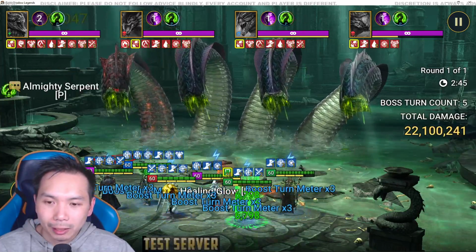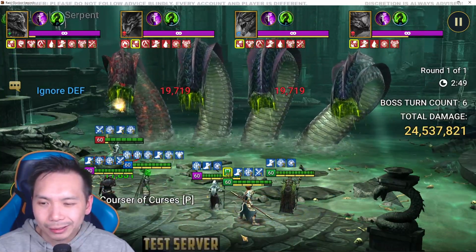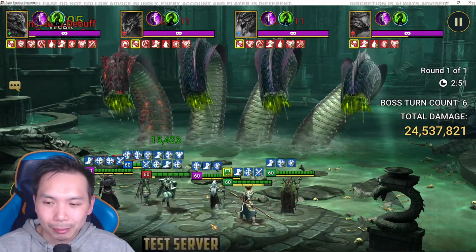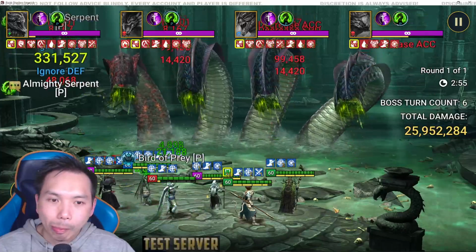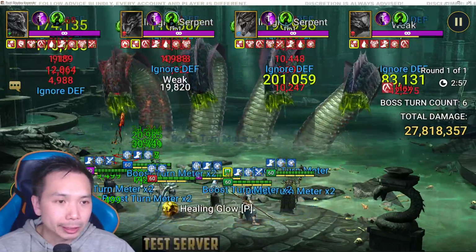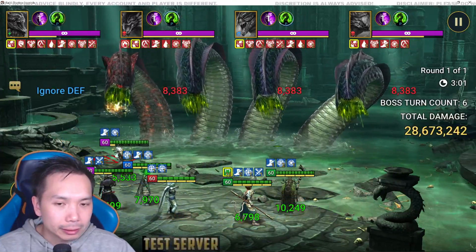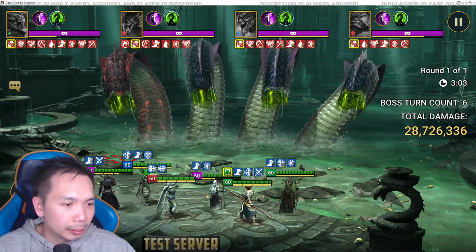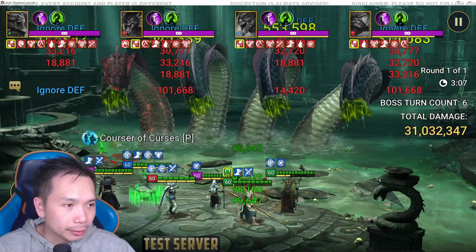Like for example, we have 2 supports here that do very little damage, and then we have 3 kind of support-ish damage dealers, and then we have 1 real damage dealer, Mishinaki. But right now this team's doing extremely well. But yeah, I really like Senna here. I really like her. I'll show you guys the run that this team actually did.